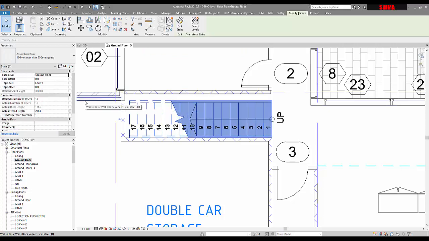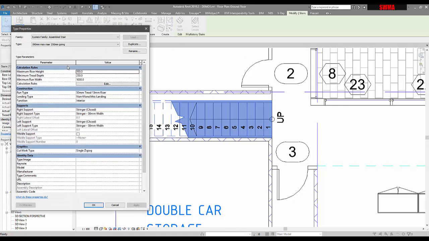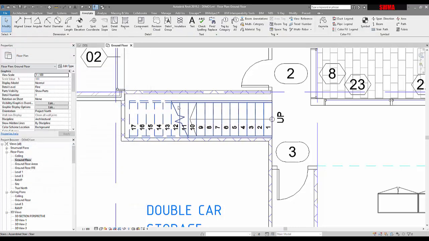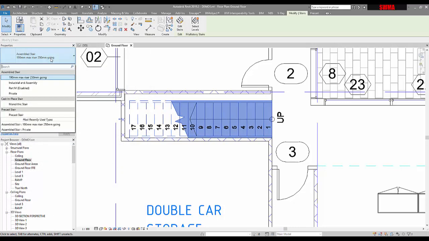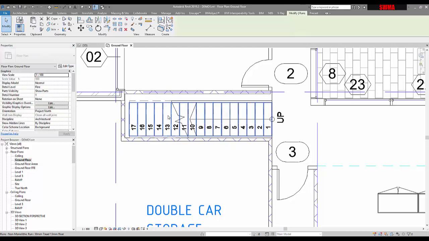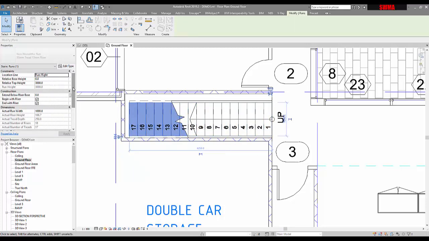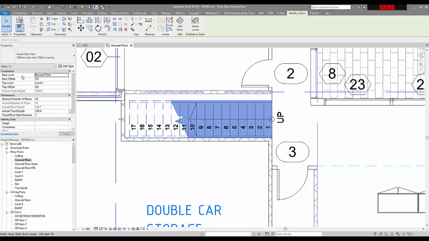A couple other things. We can start to get in and edit the stairs in two ways. So you can do it edit type, or actually you can drop down here and choose the one that you're interested in. You could also potentially change the tread depth.